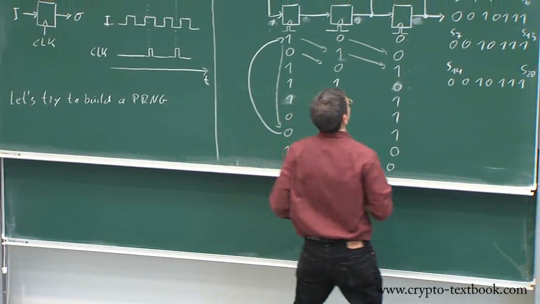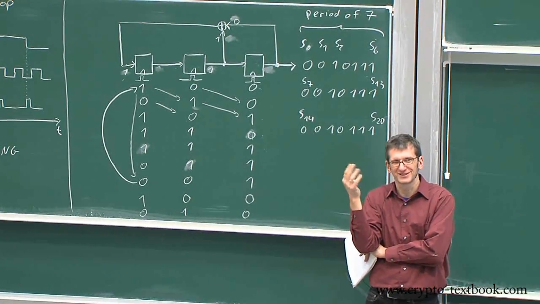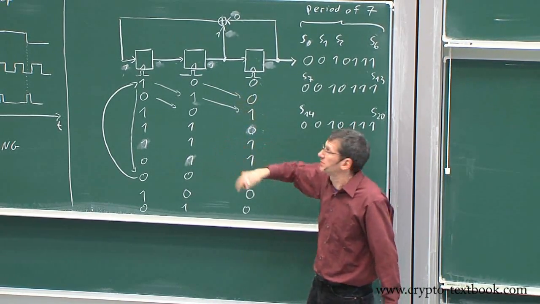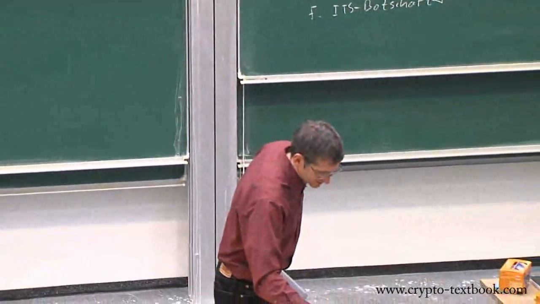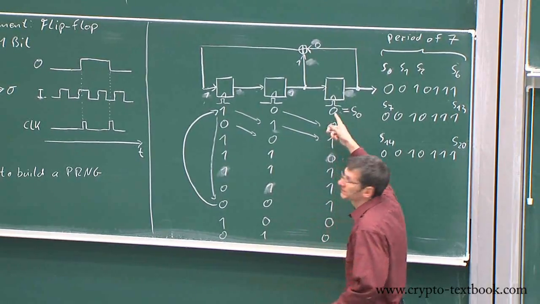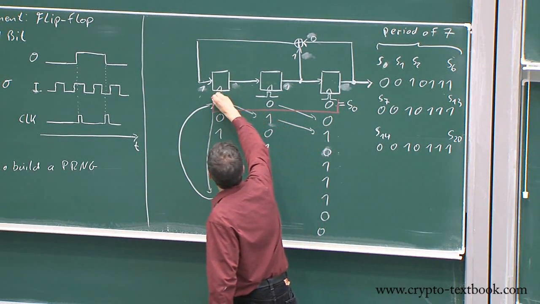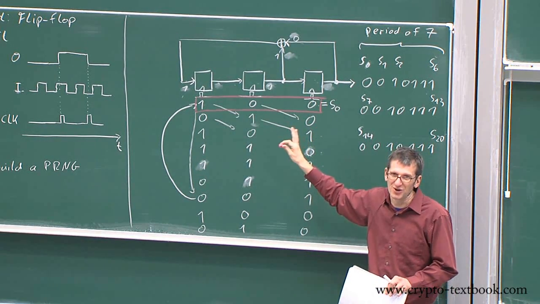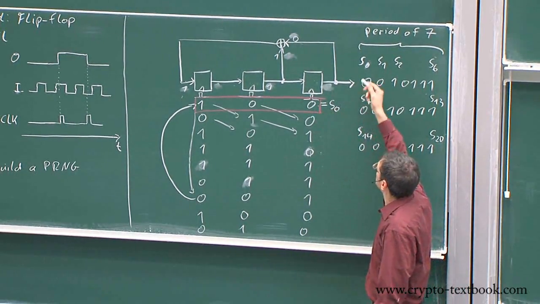So let's go back here and let's look at the output. Now what we want to develop is some kind of description of the output bits. So this was the output bit S0, which is really boring because that was the initial value. These 3 bits are very special because they're very specially dull. Okay, they're really boring, langweilig. They were initially loaded into this thing, so I just gave them to you. There's no math behind that. So this was the first boring bit showing up at the output.